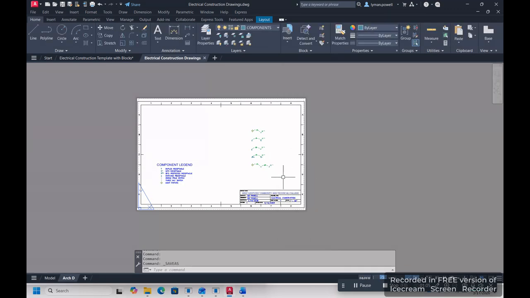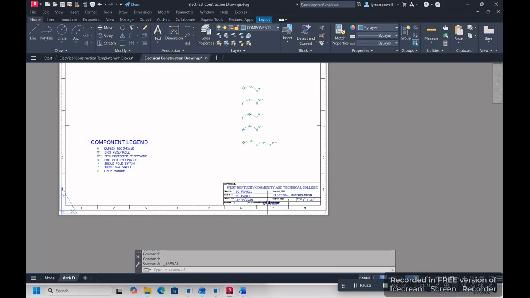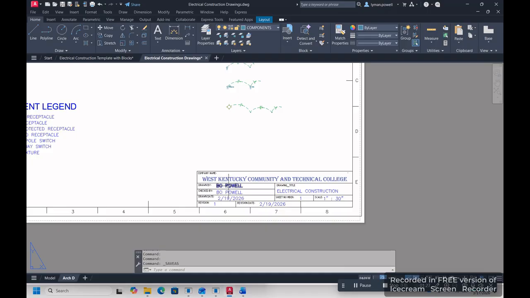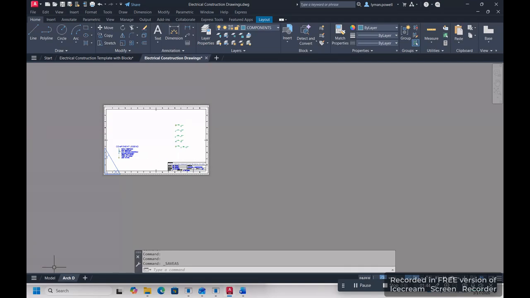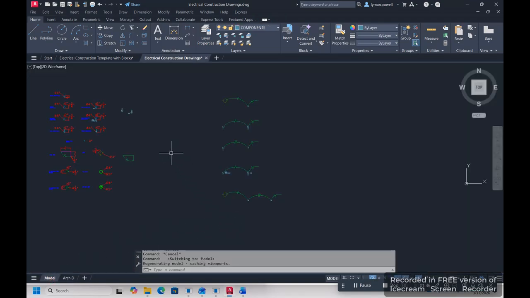Once we get that saved, I want you to delete all this stuff here. You can leave your components because a lot of them would be the same, and the legend. Whenever we get done, we can change it. We'll leave all this stuff the same, but we will change this to revision 2 now since we have revised it. Then we're going to give it a new revision date, and change the name to just bedroom electrical drawing. Then we have to go to the model here, and you have to do the same thing. You have to delete all of the stuff, and then we'll start drawing.